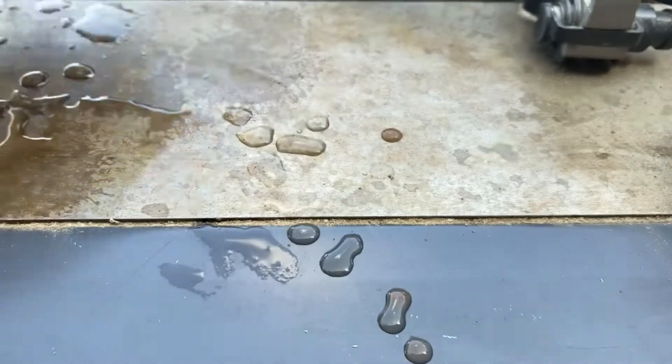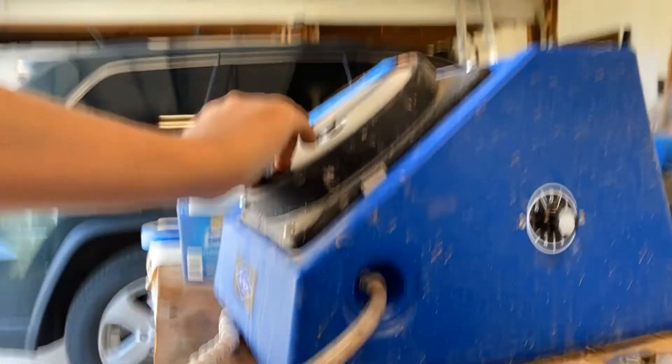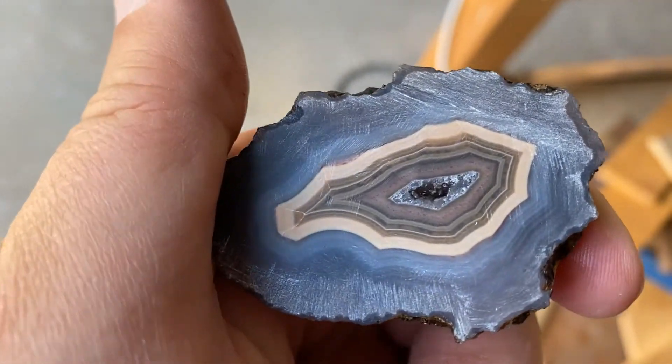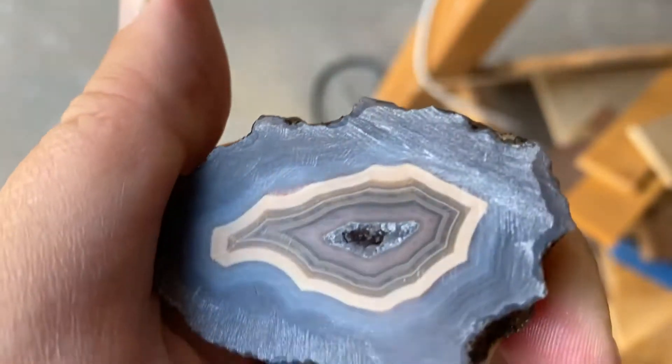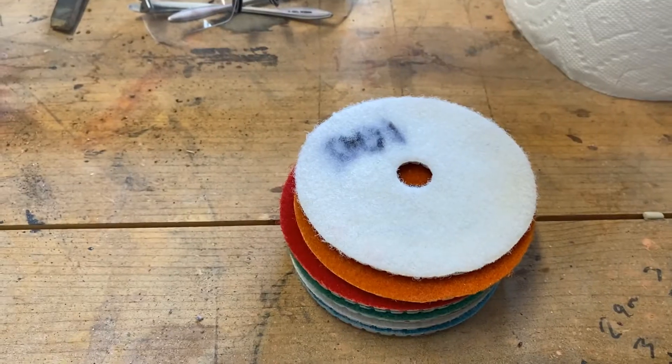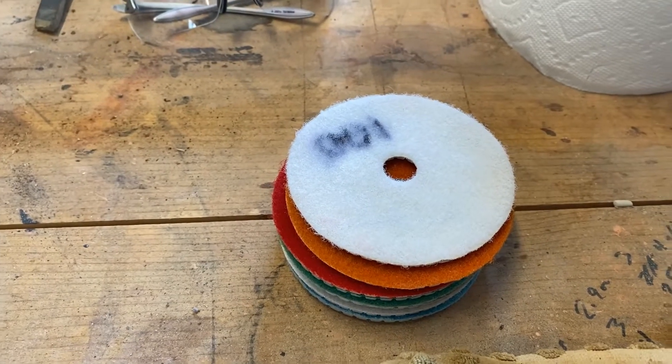We're going to move on now to polishing. What I have going on here is a piece that I cut a long time ago. There's not an earthquake going on — I am just grinding it on my flat lap at 80 grit and it's shaking the table real bad. This is how we start off — we always grind it down and get a flat edge on it. Those are the pads I use, you can buy them on eBay for about 12 bucks for the set. Put them on the old rigid random orbital sander.